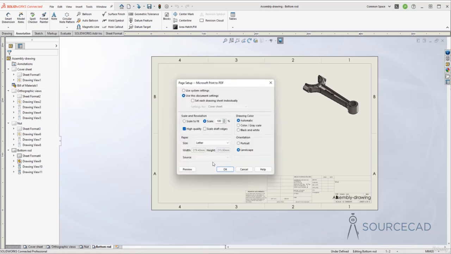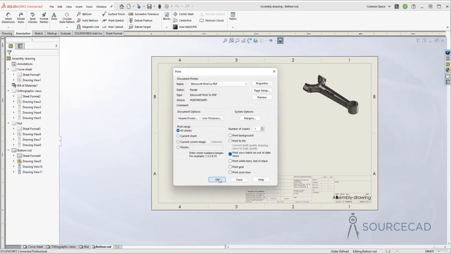Now here I'll make a few changes. Well, the first thing is, well, this one. So I want to use the document settings. So whatever settings we've specified in the document, we just want to use it. And also I want to apply the settings to all sheets. If you want to apply it individually, select this, apply it individually, but we want to apply the same settings for every single sheet. Then I'll select scale to fit so that everything fits inside this sheet, and color, I'll leave the default color. With that, just click OK and just OK again.